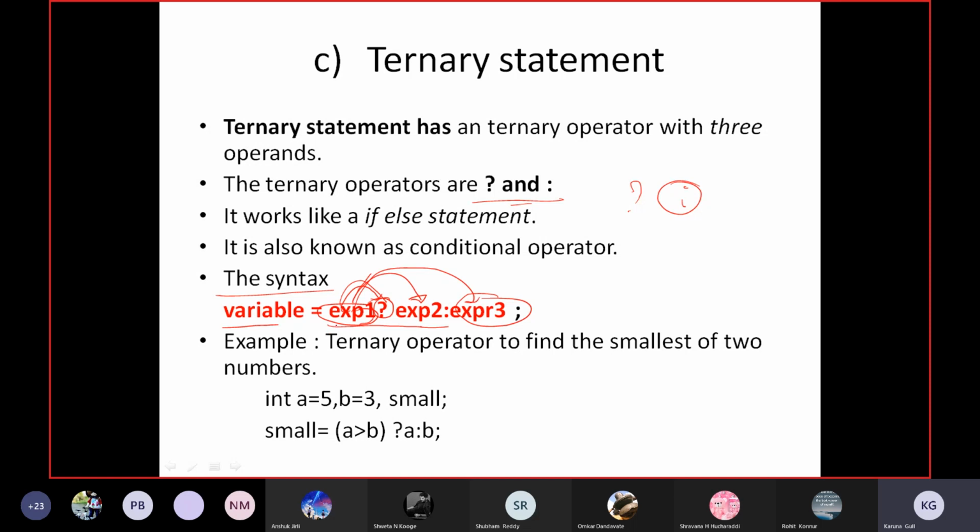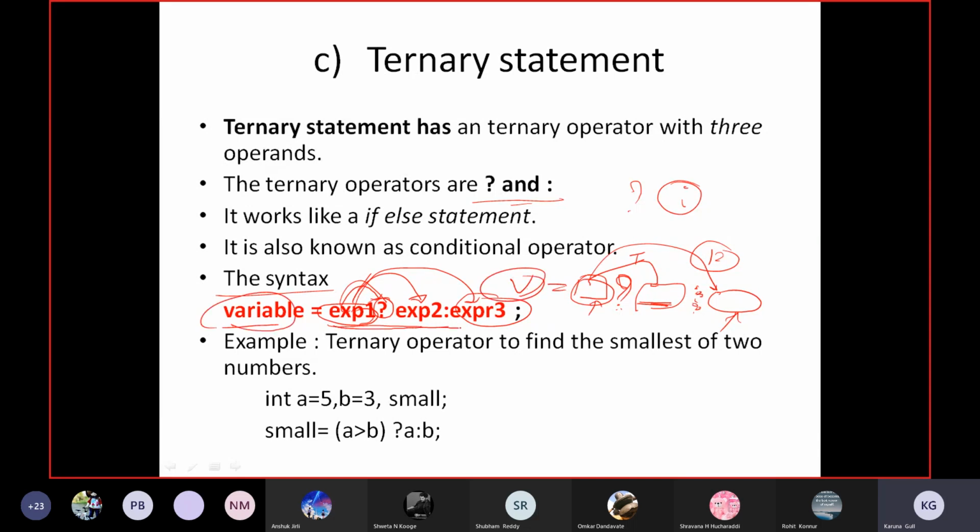The condition has two outcomes, one false and another true. If it is true, the statement written soon after the question mark will be executed. If it is false, the statement written after the colon will be executed. Whatever result you get will be placed inside the variable.